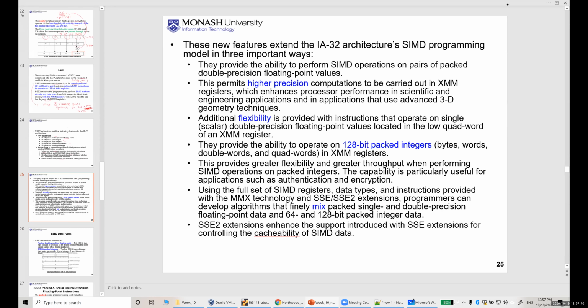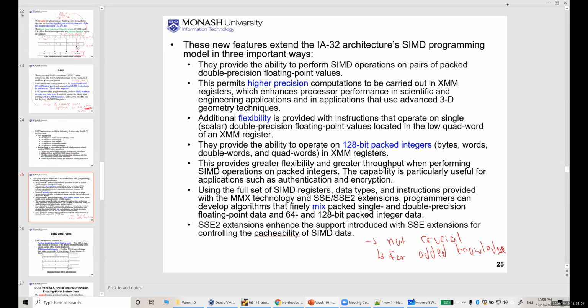So the new features here are just some additional information. This is not crucial, just for added knowledge. I just put this here as a point so that you know that this is not something that you need to remember.